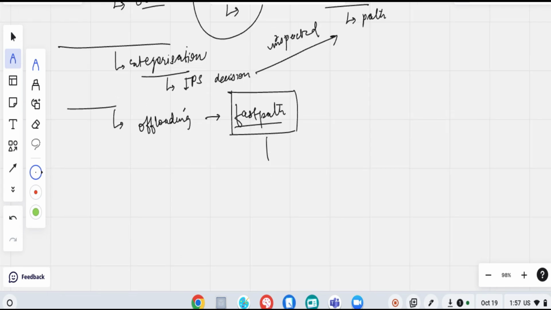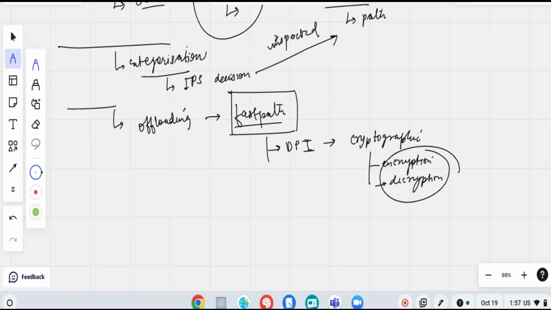Even though the traffic has been transferred to the fast path, meaning whatever comes up will be forwarded to the fast path, the DPI engine will still work for cryptographic processing. Cryptographic processing in short is encryption and decryption of traffic.